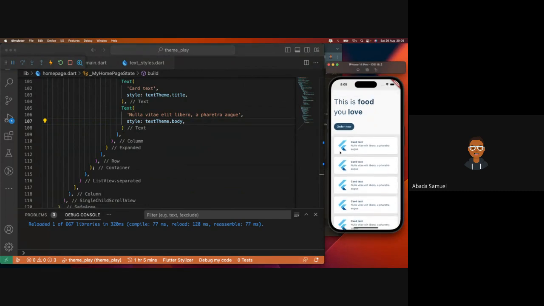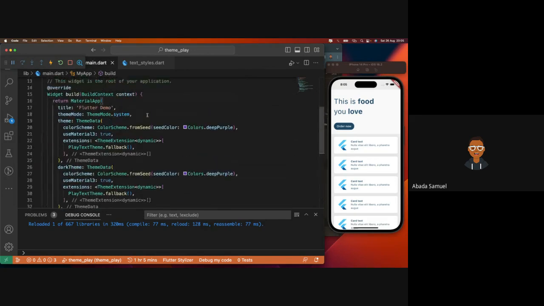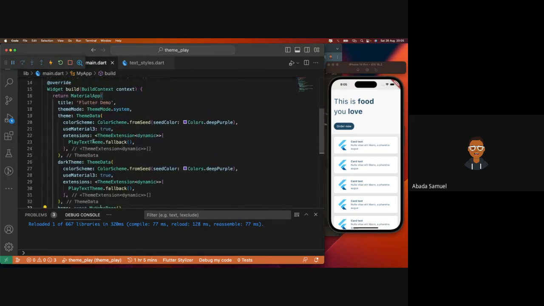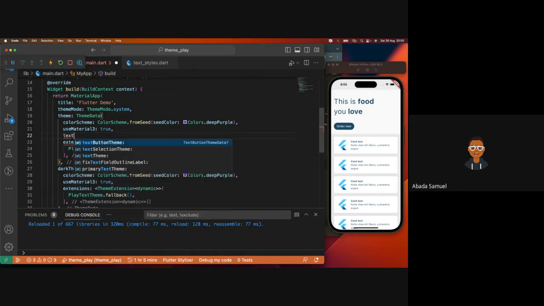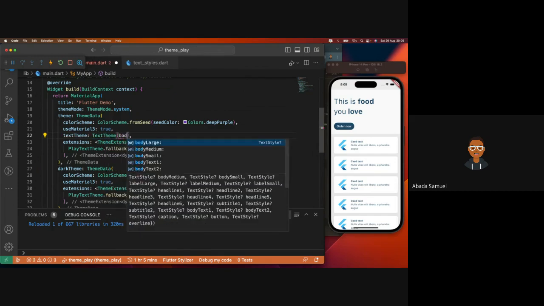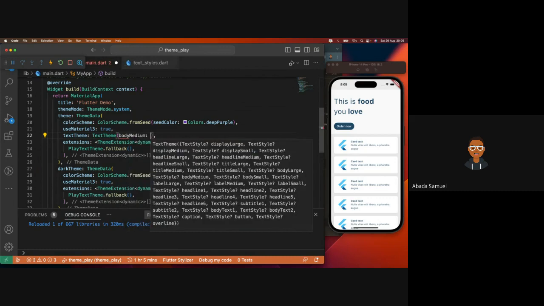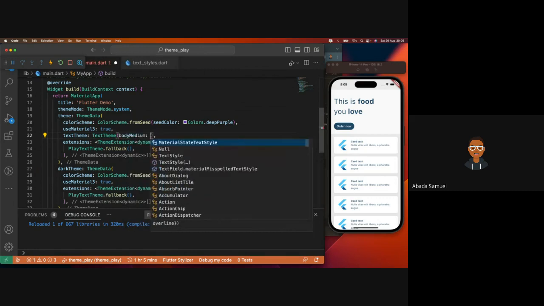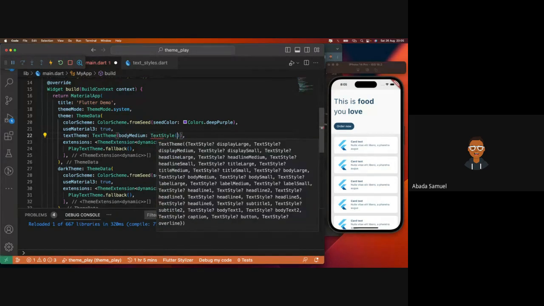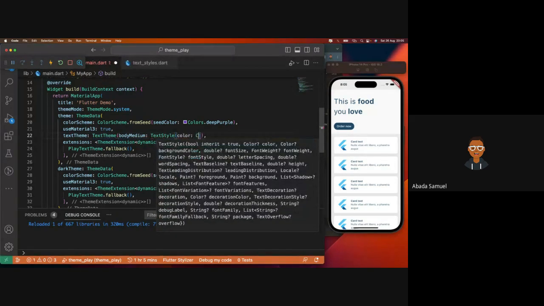It is fine. Now, how do you respond to the different theme mode, right? Yeah, we define the fallback text for light and dark mode, right? One thing to note, all text in Flutter by default inherit their style from, I think it's important to note, from here, text theme, I think it's body medium now. Yeah, from here, right?